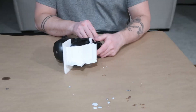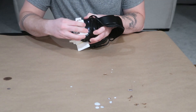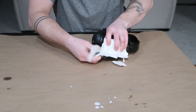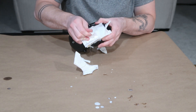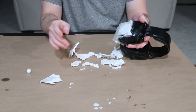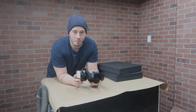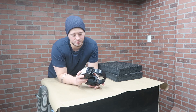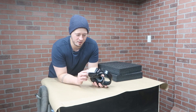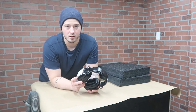This is also getting really hot. I'm going to go ahead and try to remove the foam. I can tell it's still a little tacky, so I'm going to let it sit overnight and clean it up more tomorrow. My epoxy job didn't come out the greatest — there are some bubbles and deformities, and a day and a half later it's still fairly tacky. If anybody has any tips to help out with that, let me know in the comments below.